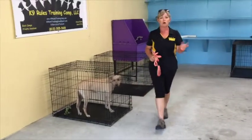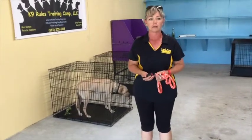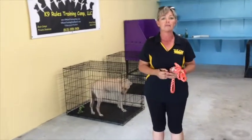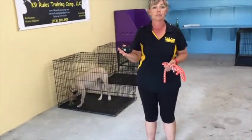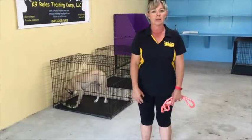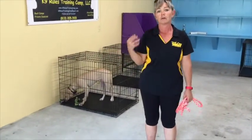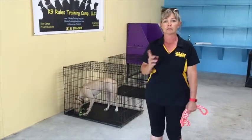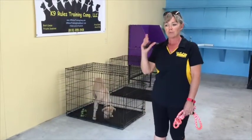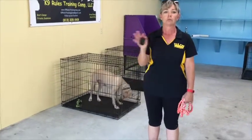So this threshold protocol you can use at doorways, you can use it in the car door. Think about if you're taking your dog to the vet and your vet's on a busy street, you open up the door and a lot of dogs you see trying to bolt right out of the car. So having that type of control going into the car doors is important. Same thing with gates. If you walk out your back gate, you want to have control so that if that gate is open, let's say the wind blows and the gate opens while you're outside doing yard work one day, you don't want to have to be concerned that that dog's going to see the light of the gate being open and just bolt out. So by being very consistent in teaching them this threshold protocol, they'll learn to sit and wait until you let them go out the door.